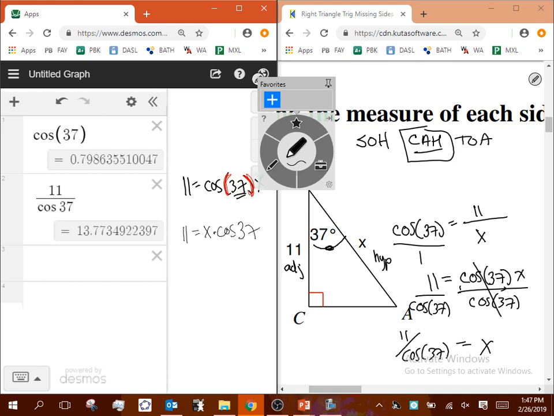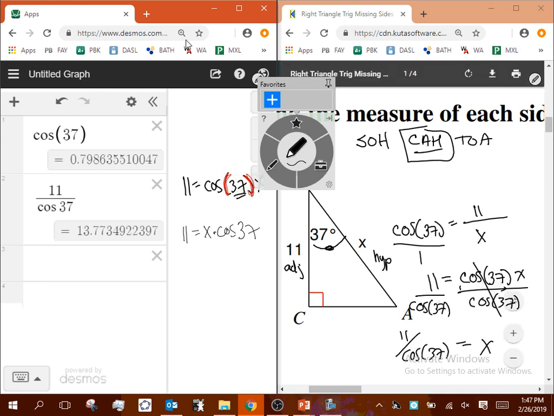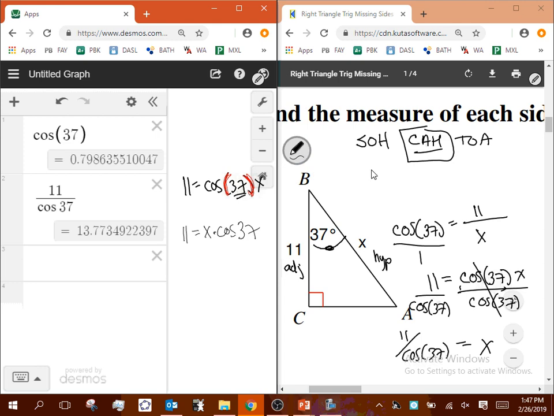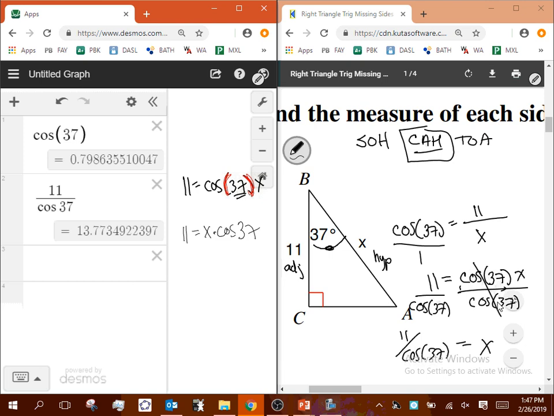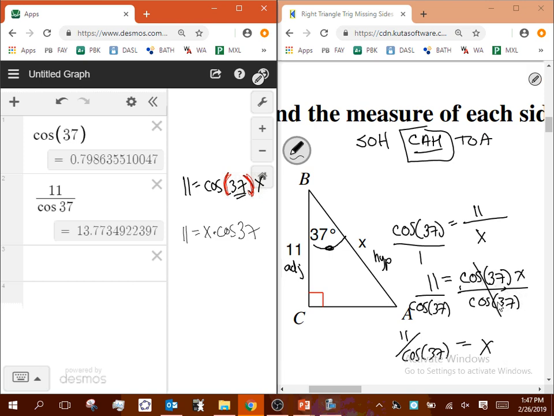Yes? So the cosine, like on the second part of what we call multiplying? Yes. We're just dividing by cosine on each side? Yes. So right here? Yeah. So yes, so this was 11 equals cosine 37 times x. I just wasn't sure what the cosine 37 was on the bottom. Yep, I'm dividing it because I'm trying to get that to be 1, right? So I need to divide it by itself. And so I do that to both sides.